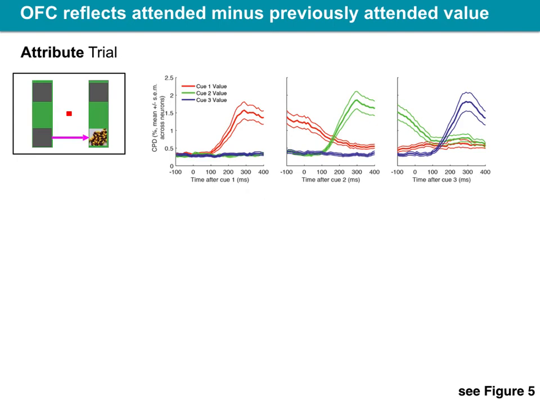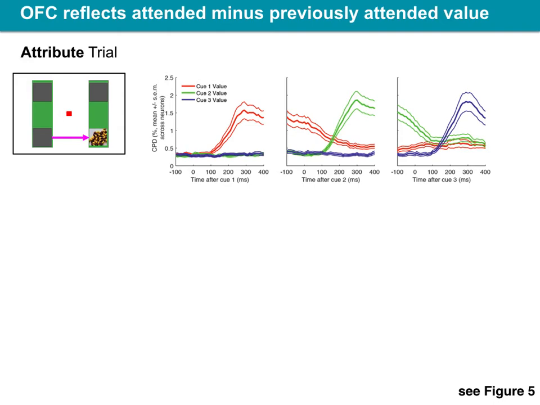And the response that you can see is very similar to what I showed you in the representational similarity analysis. In other words, the neurons respond to the value of a currently attended cue, and they peak about 300 milliseconds after the cue has been attended. But the other thing that you might notice is that when the subject shifts their gaze to the second stimulus, it doesn't return all the way back down to baseline. In other words, OFC still seems to have some memory for the value of a cue which was previously attended.